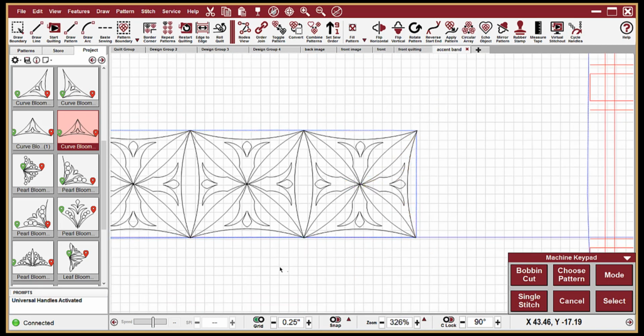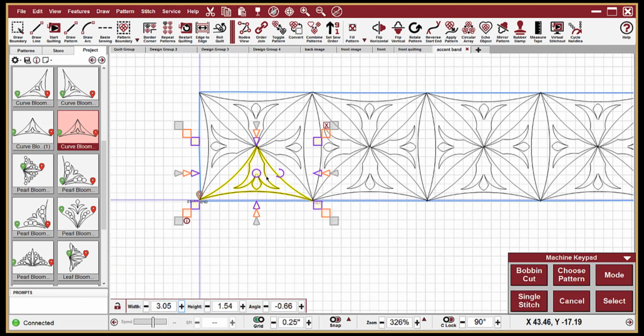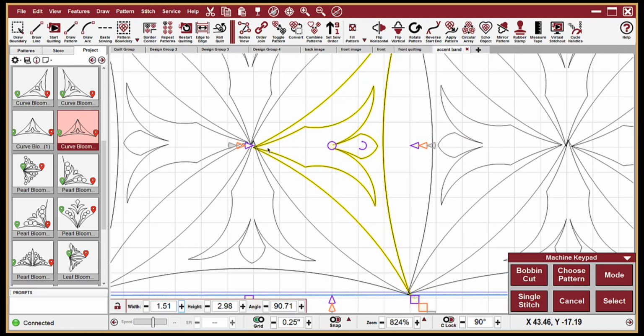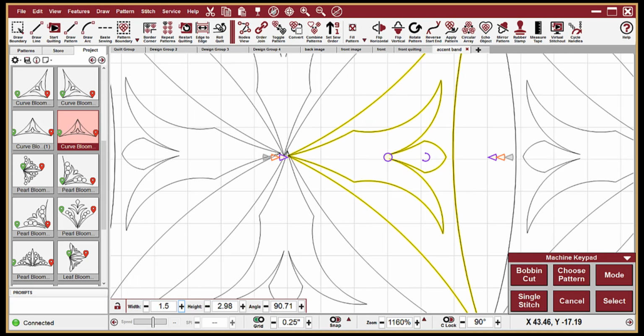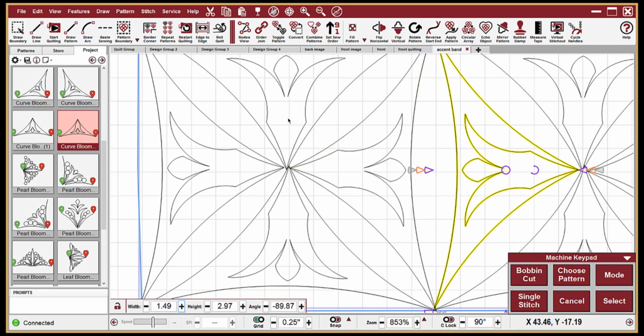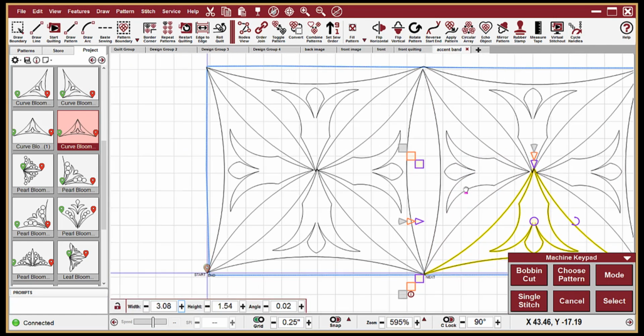Let me go back over to this side and start here, because if I hit my greater than and less than, you have to scroll in pretty close. If you hit your greater than and less than, that's going to make those patterns just cycle through, and it makes it a whole lot easier for you to select them. So this is what we have to do, is go around and adjust these patterns. I'm okay with that one.